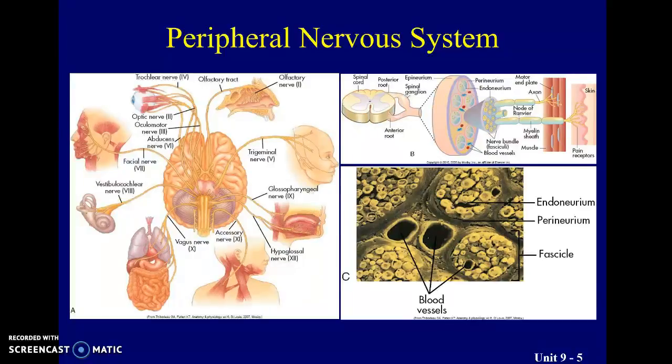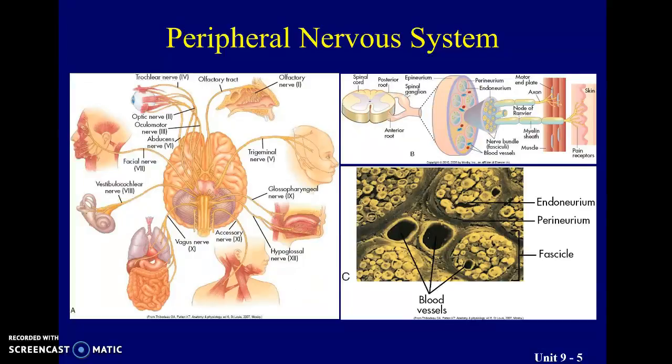A nerve is going to be, again, a bundle of axons, by definition, that will be in the peripheral nervous system. And these axons aren't just haphazardly bundled together. These particular axons will be covered up with something known as a myelin sheath, and we'll talk about that particular insulating substance in a moment. Then individually, these axons will be surrounded by what's called an endoneurium.